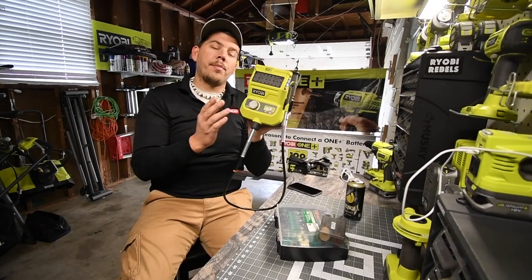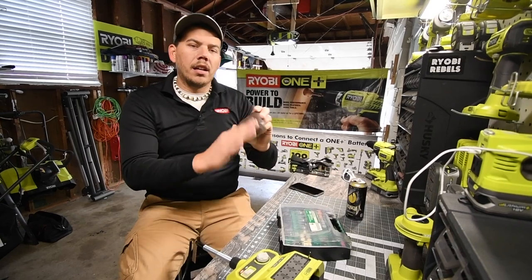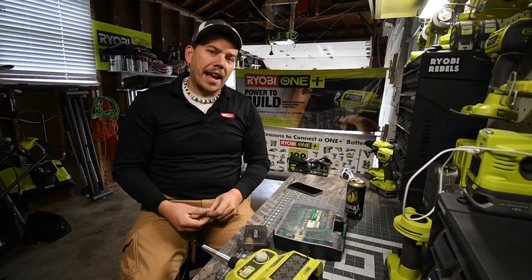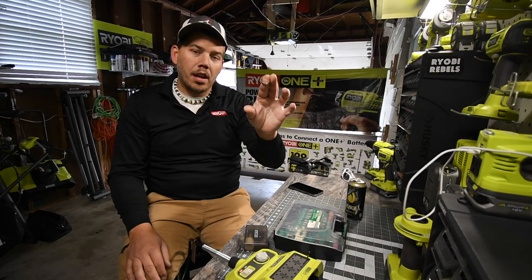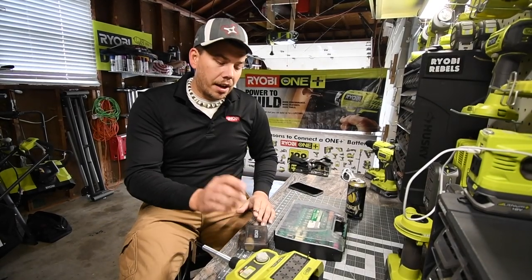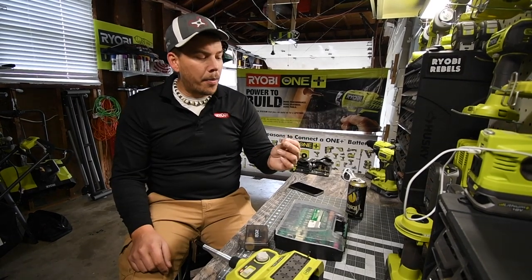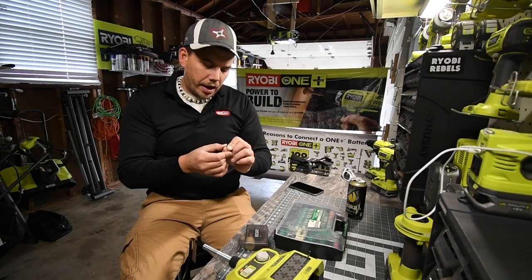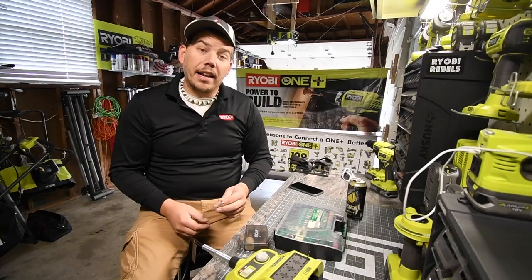What I haven't done yet is customize my rotary station. I have Ryobi Dremel bits and I have Hitachi Dremel bits. One thing I haven't been wanting to do for a while is polish my titanium wedding ring, so I'm going to see if the Ryobi rotary station can do that. I'm hoping it can, because it's looking a little dull and a little scratched up here and there. So I'm going to see if I can buff this out and get it looking good.